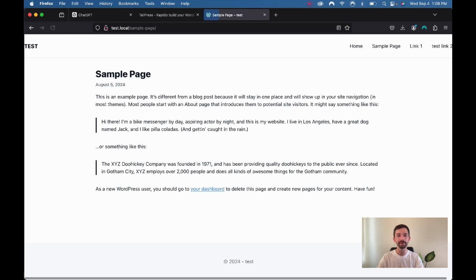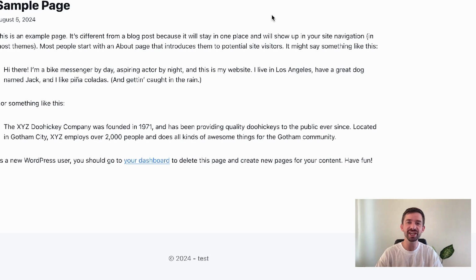But if I refresh, use the skip link, I've skipped the navigation altogether. And so I can then go directly to the content, which is awesome. We've made our website much more accessible, and we're only just getting started here building with TailPress. So just like that, asking ChatGPT some questions, we made the website that we're building much more accessible.